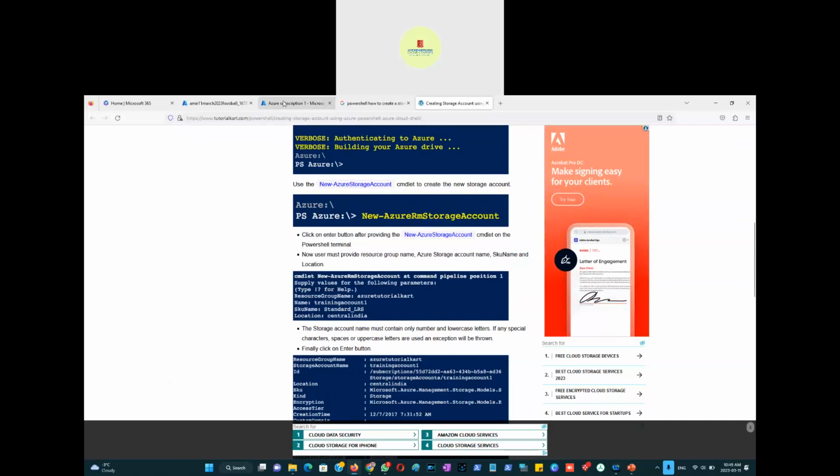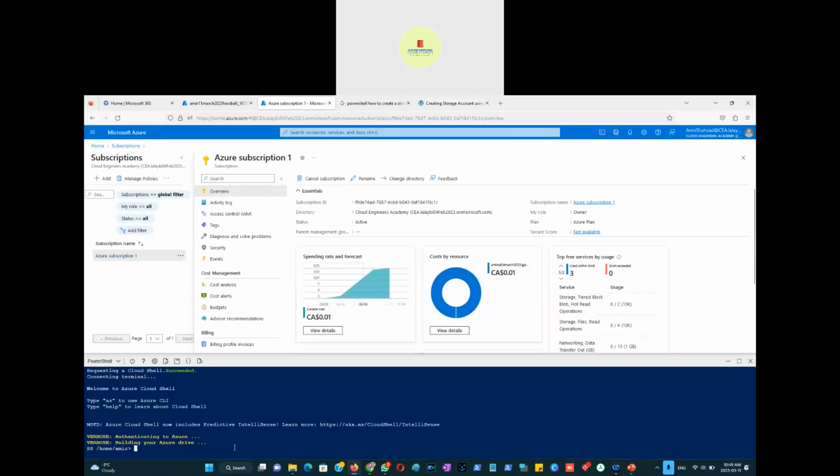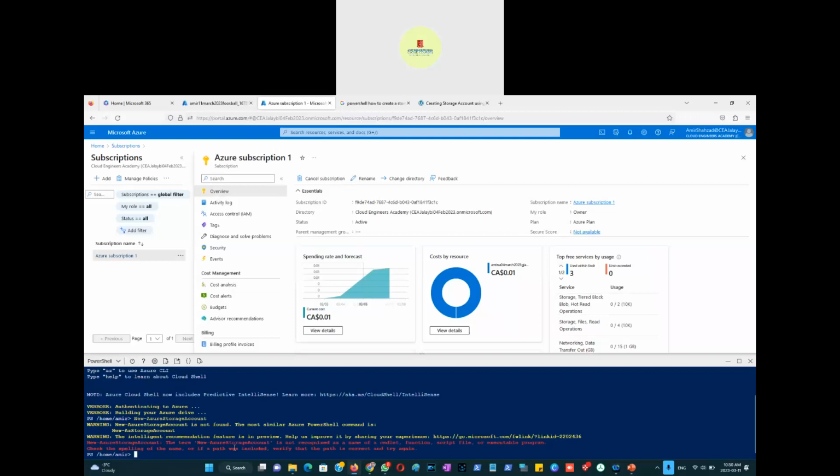If I go for new dash Azure, press tab, storage account, if I just type that and press enter, it says New-AzureStorageAccount is not found. The most similar Azure PowerShell command is New-AzStorageAccount. Instead of Azure, it is AZ now.